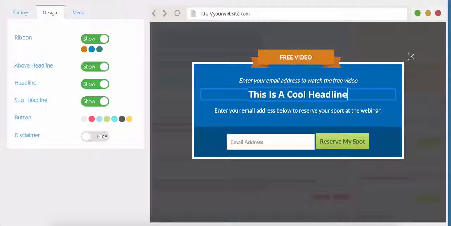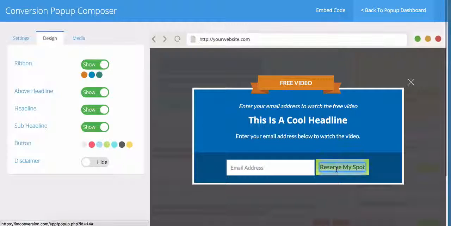So as you can see, you can just click here and keep editing. And you can edit anything. You can even edit the button text. You can say watch video.